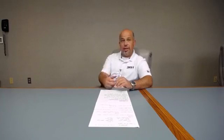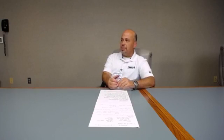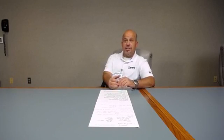Medicines are a little bit different on how you store that stuff. And to be honest with you, I'd have to look into it. I don't know that when you get a prescription that it actually has an expiration date on when that medication actually expires. And of course, it's going to depend on how you're storing it. Are you storing it in a warm, dry place out of the sunlight? So there's going to be some variables in there when it comes to medication. And you can always visit with your pharmacist when you're getting those medications filled or picked up and ask what their recommendation is on what the shelf life of that medication might be.